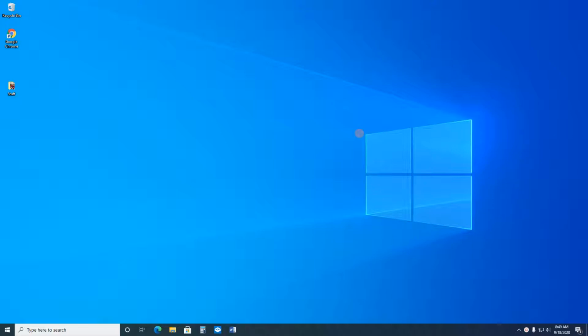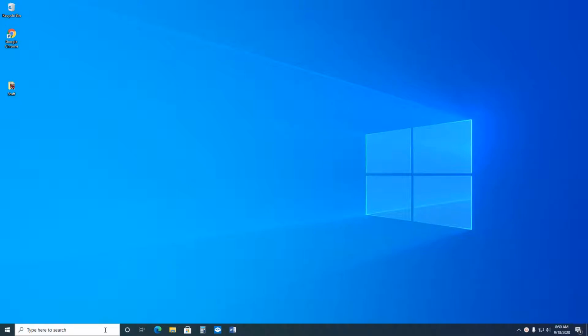Several tips, actually. These are some settings to change in Windows 10, some cool features of Windows 10. Let's get started. I'm not sure if you've ever used CCleaner, but it's a program that helps you clean out temporary files and clean up some of the excess stuff on your computer that you don't need. Now there's a built-in solution for that. It's called Storage Sense. I'm going to show you how to use it and set it up.